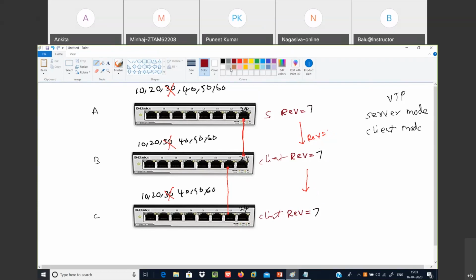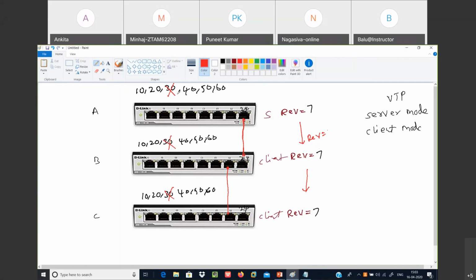Now after some time, can you hear me guys? Hello? Right. After some time, I'm going to delete 3 VLANs now. I'm going to do what? Delete the VLANs. So to delete the VLANs, there are 2 methods.